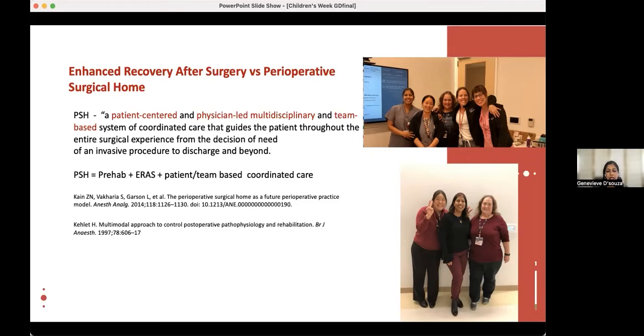So this model aims at a standardization of perioperative care to reduce the errors that arise from inconsistency of care. This involves patient education, it involves shared decision-making, and allows oriented customized recovery plans and performance targets, which are incorporated at every stage of patient care. Enhanced recovery after surgery did have 24 or 48 hours of patient pre-op, but didn't have this extensive amount of prehab that is involved in the perioperative surgical home.